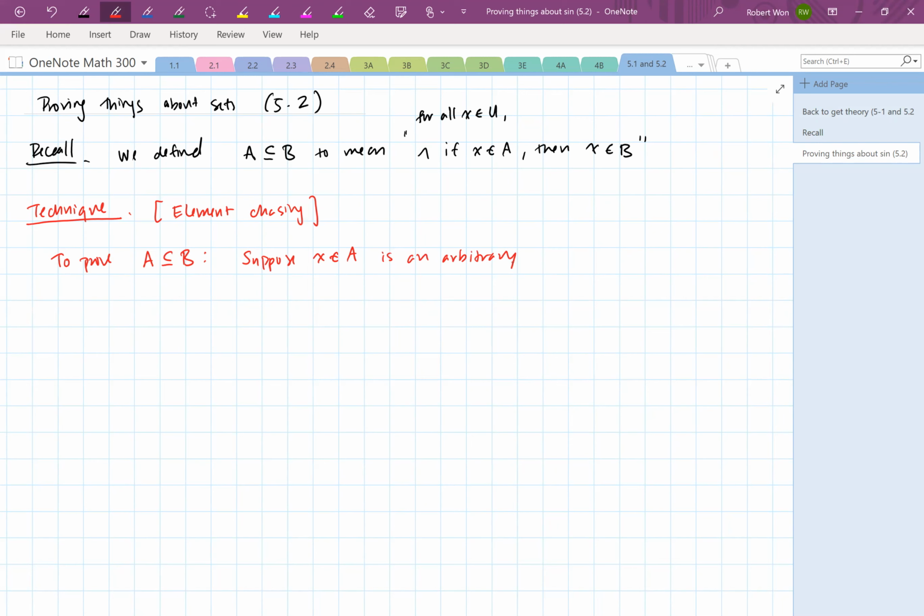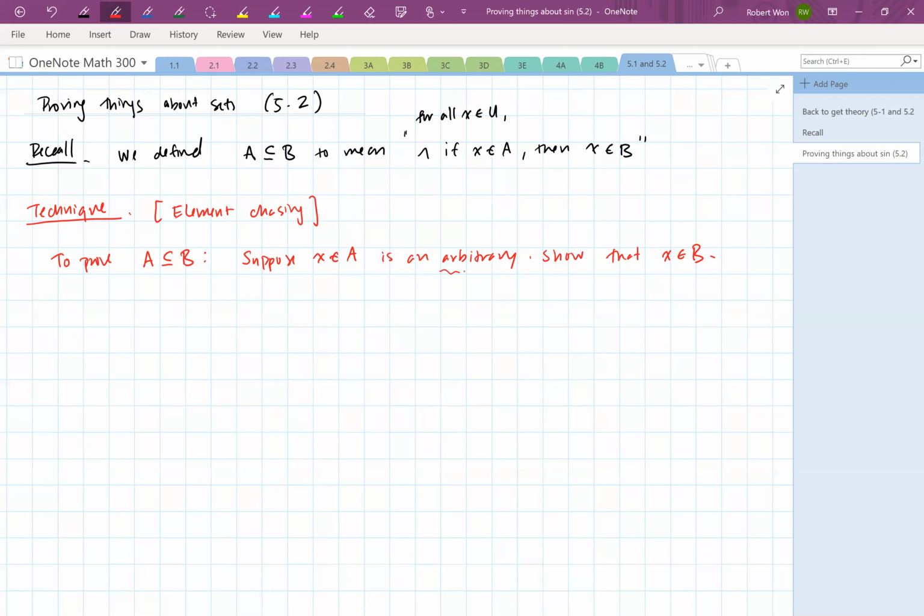But by this, I mean, you choose an x in A, but it has to be able to be any element of A. In other words, you don't use anything special about the element x, except that it is in A. So you choose an arbitrary element of A. All you know about this element is that it's in A. You don't know anything else about it. But then you show that x is in B. So in other words, you take an element and then you chase around and then you try to find it in the set that you want it in.